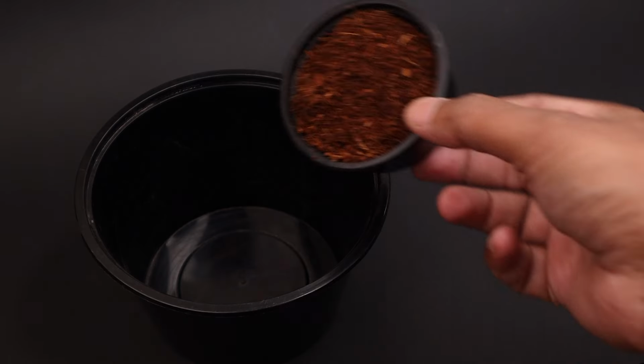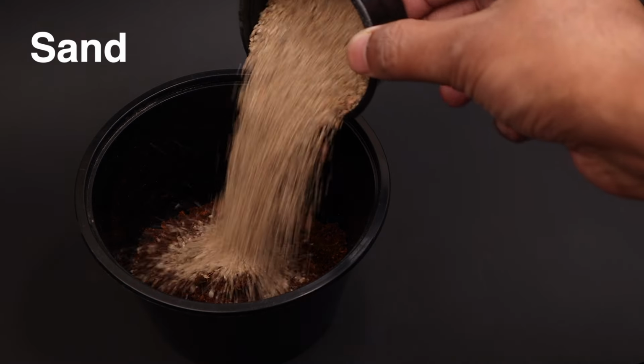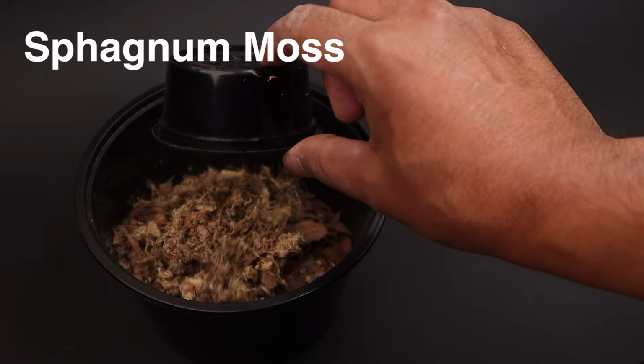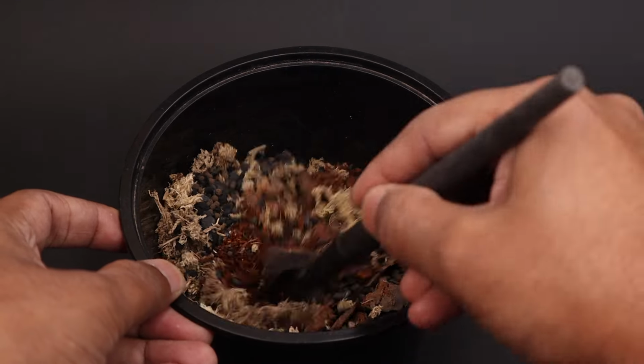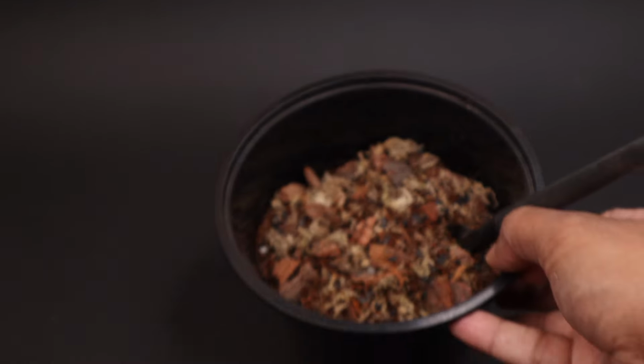Time now to prepare the substrate. I am adding 2 parts of cocoa peat, about 1 part of sand, 1 part of pine bark, 1 part of dry sphagnum moss, half a cup of activated carbon, and half a cup of aqua soil. I mix all the ingredients thoroughly and the substrate is now ready to be added to the container.